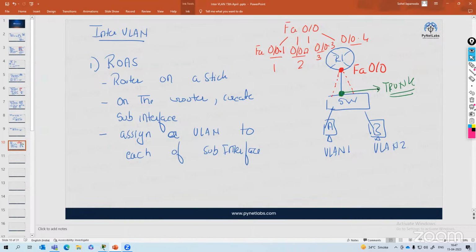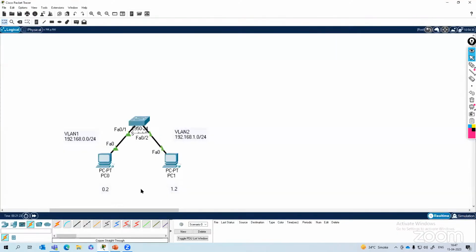It carries multiple VLAN information. Hence, you would have to trunk it. And please remember, guys, as a thumb rule, wherever you have a switch to router connection or a switch to switch connection, simply trunk it. Simple as that. Okay, so before we forget, let's trunk this, and let's connect a router.